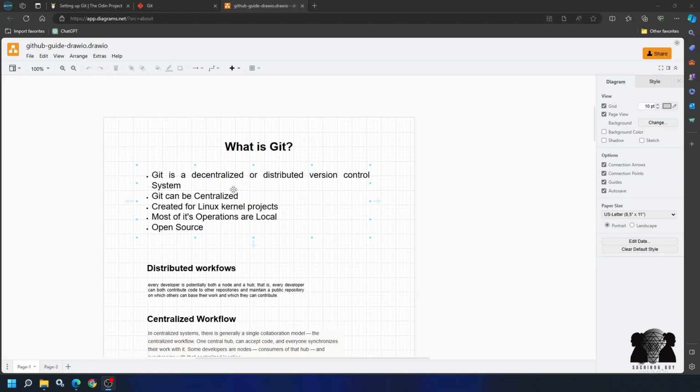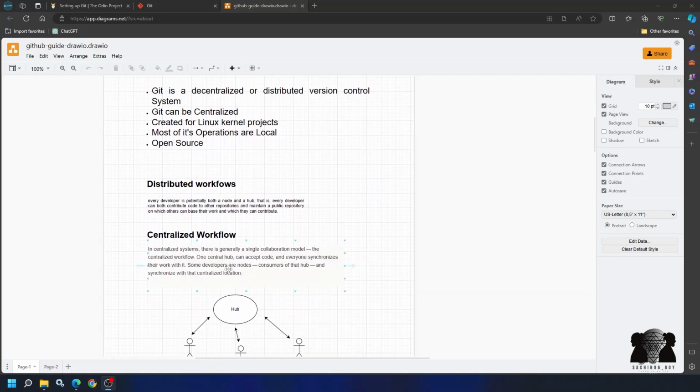And again, Git is a decentralized version control system, but Git can also be centralized. In a centralized workflow, there is generally a single collaborating model, a single hub that gives the information. In this centralized workflow, one central hub can accept code and everyone synchronizes their work with it. So mainly the hub is the main project part, and each developer can synchronize their code with it.